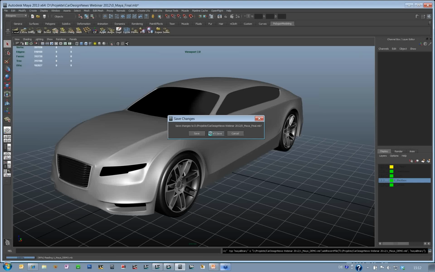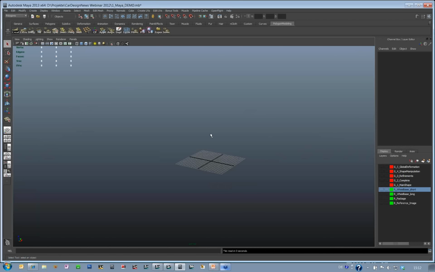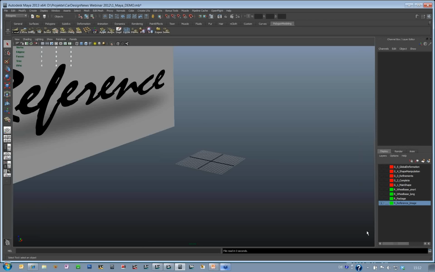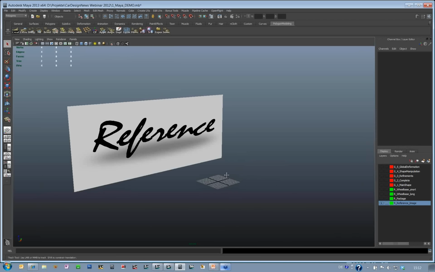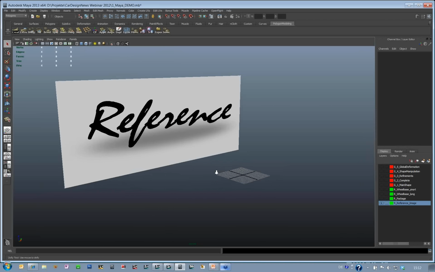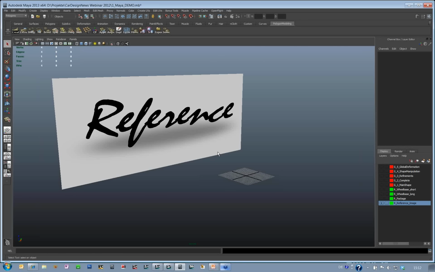Open the new file. So now you can see it. It looks like an empty scene, but I already have some geometry there. And as you can see, the geometry or all entities or objects are organized in some kind of layer structure. You can see it on the right side of the button. I start with a reference image. So it's the first type of geometry or reference I use for modeling. It's quite simple, but no fear, I can change it.